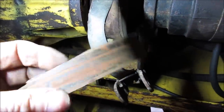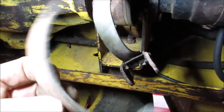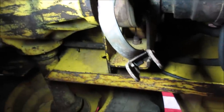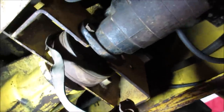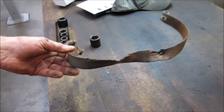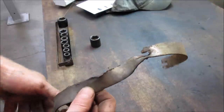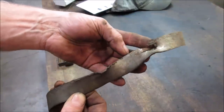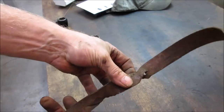What if we can make a thin piece of leather? Problem is, if we go too fat, the band's not going to fit around it, you know? So you can get that the rest of the way out of there. Just got to get it off the cable, I guess. Don't think it's supposed to look like that. Let's go beat it back in submission. I don't know if we're going to try making a new one or can salvage what we got here. All depends on how strong it is after it's done, you know?